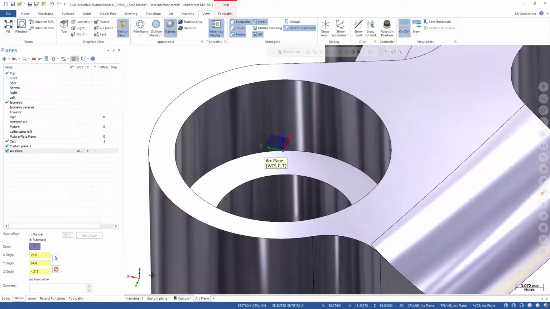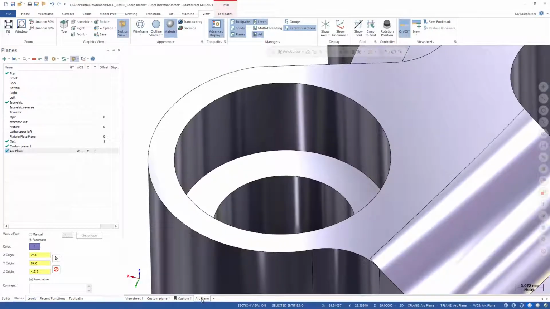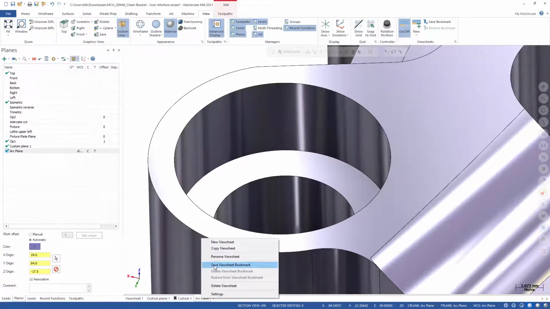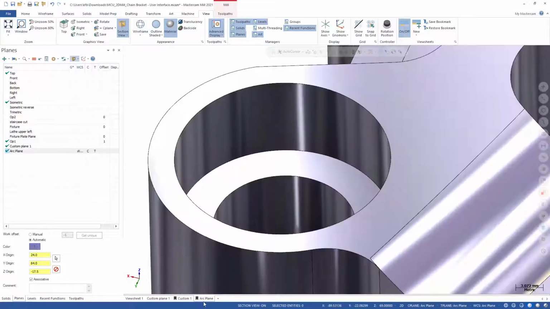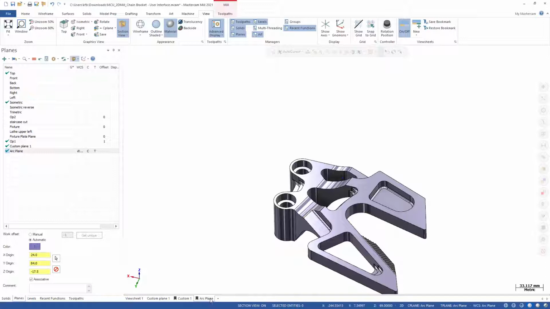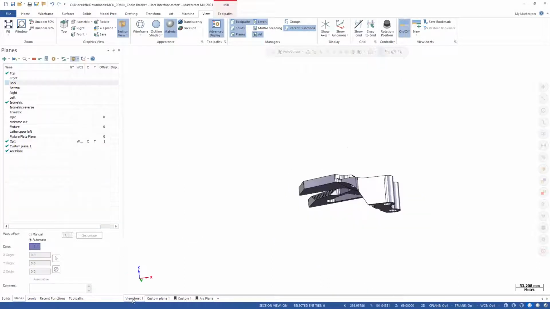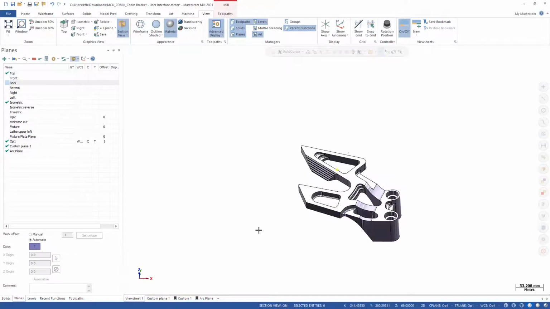So that's great. So now I'm just going to position this the way I want it. Right click and say Save View Sheet Bookmark. So by doing so, this view sheet now is set up with certain levels that are turned on and off and certain planes that are active. To prove this, let's go back to View Sheet 1 by single-clicking View Sheet 1.